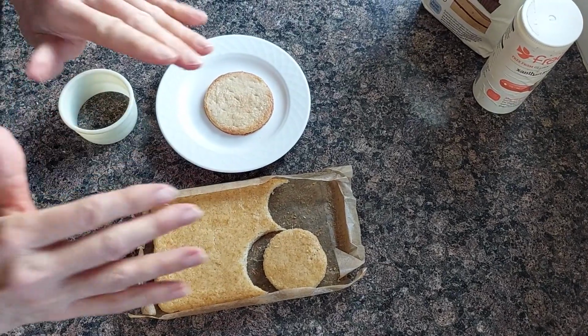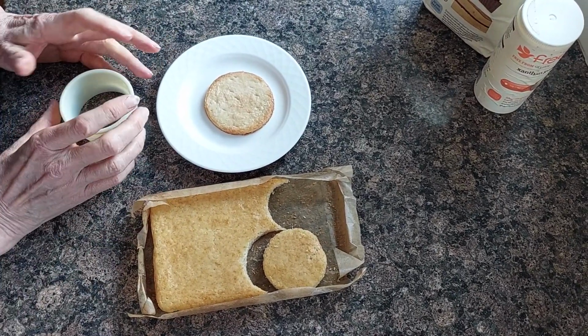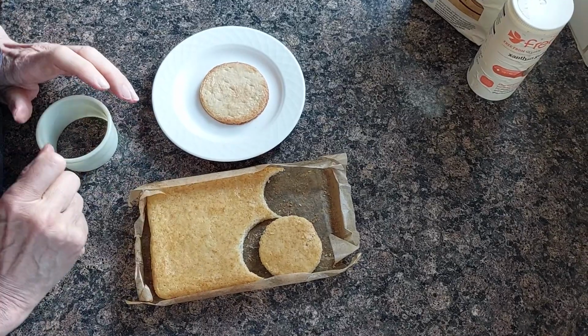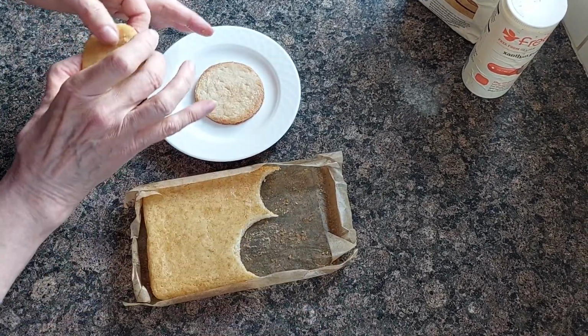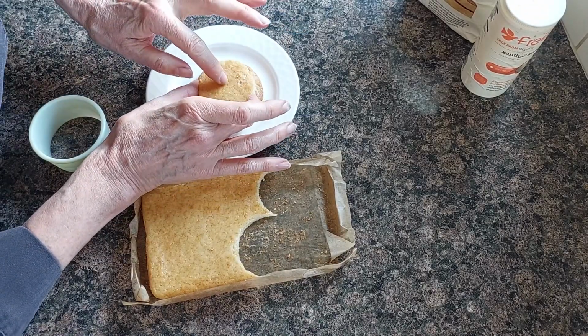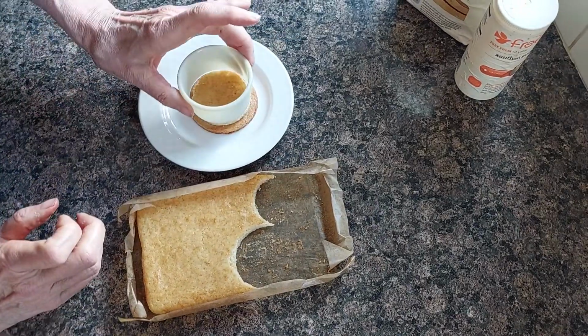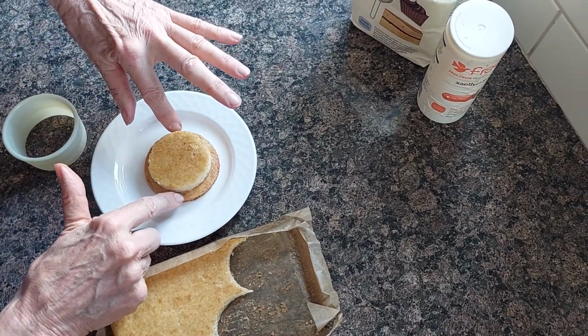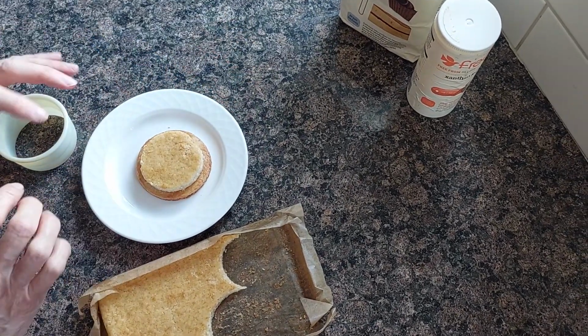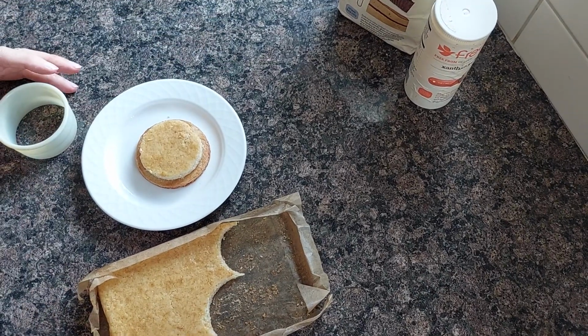I also advise you to leave it in the freezer for a few seconds. It will be easier to cut. And I cut my Victoria sponge like so, just, you see, a little bit easier and a little bit smaller than the base, because I need space for my strawberries.